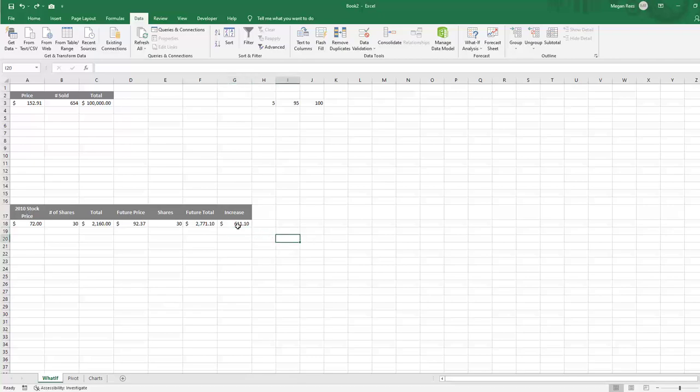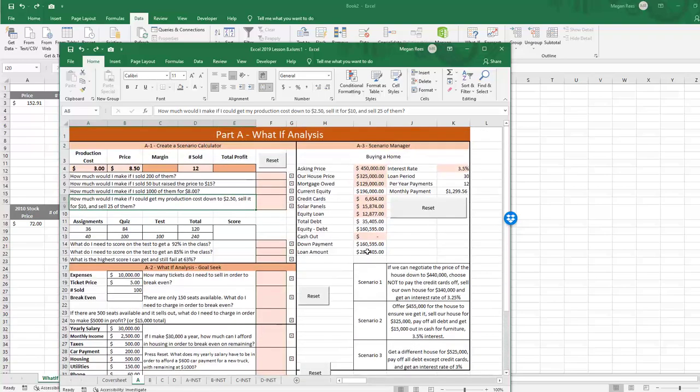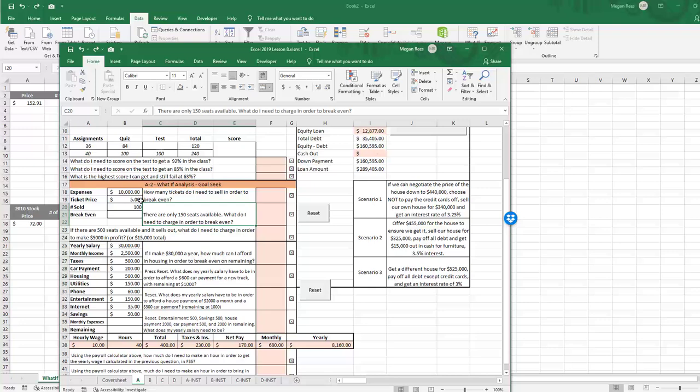Notice I did cancel and it sent it back to where it was originally. In your assignment, there are reset buttons so that if you push OK, but you didn't mean to, and you want to just go back to the beginning, you can push reset. That's just a macro that's doing that. And then you can reset it back to where you were. Always save before you push a reset button though. You never know, it might mess it up. Okay, so that should get you through this one.